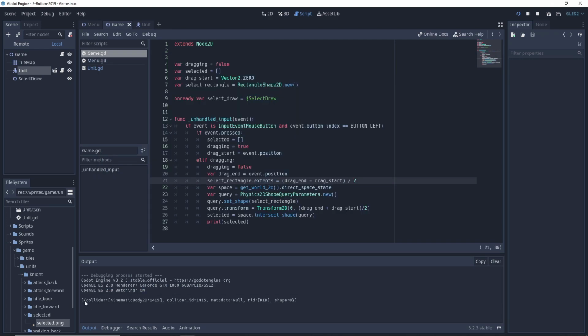So what we get is actually a dictionary, right? So this is our only thing in the dictionary. So what we want from the dictionary is actually just the kinematic body, not its collider, not its metadata, not anything, right? So for unit in selected, and here later we'll actually be checking if it's actually a unit as opposed to a building or something.